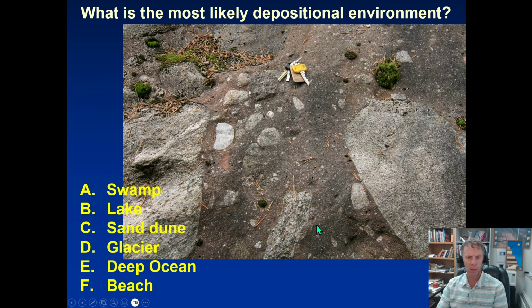Okay, so let's start with some observations here. Right away, the thing I'm seeing is the diversity of sizes. I'm seeing a huge chunk of rock over here on the right, another one over here on the left, smaller stuff in between, maybe fist-sized rocks down to little specks. Looks like the entire unit is made out of fragments of rock, so it's clastic, and I can't see any organisms, no evidence that it's a chemical precipitate or anything like that.